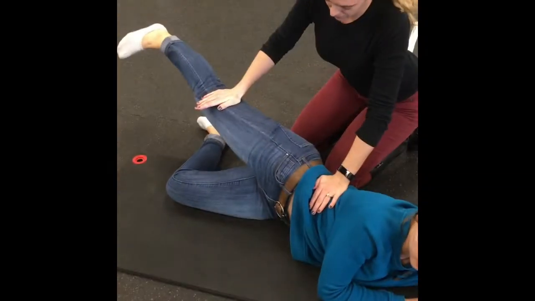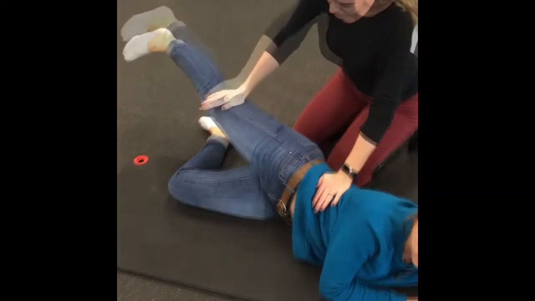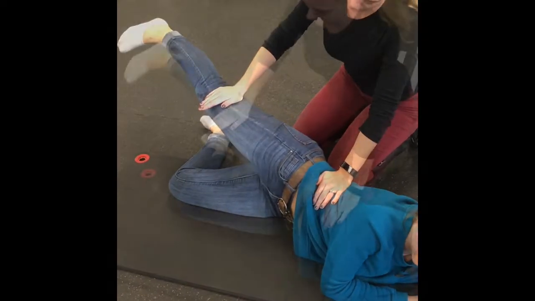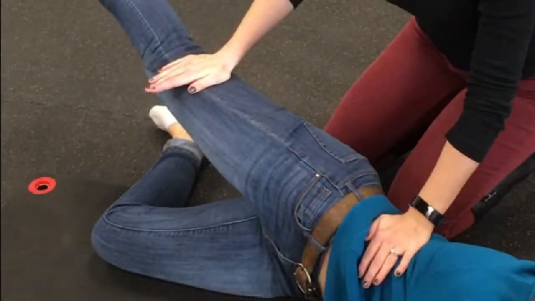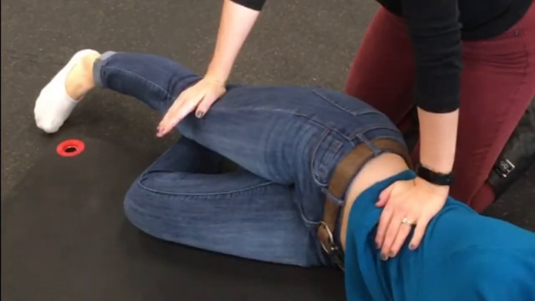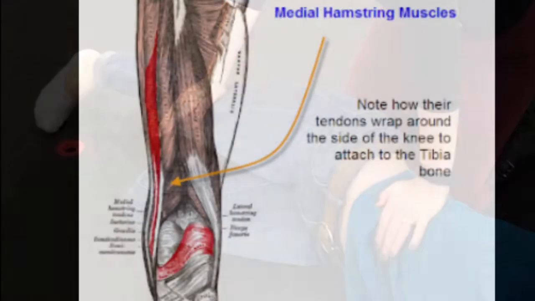For the gluteus medius, the client lies on their side with the hip slightly extended and the knee extended. The tester supports the hip, applies gradual increasing pressure to the leg in the direction of hip flexion and adduction, and instructs the client to hold a position. They would receive a grade of 1 for weakness, 2 for compensation, and 3 for normal strength. Here the subject shows both normal strength and then that weakness.